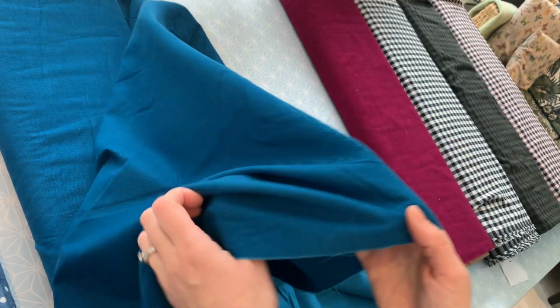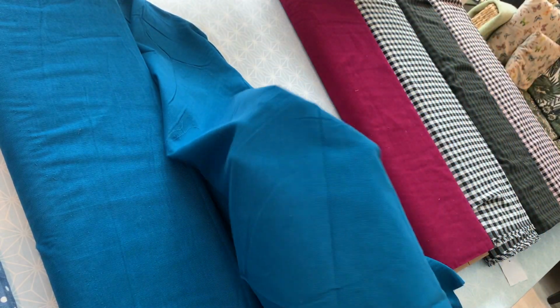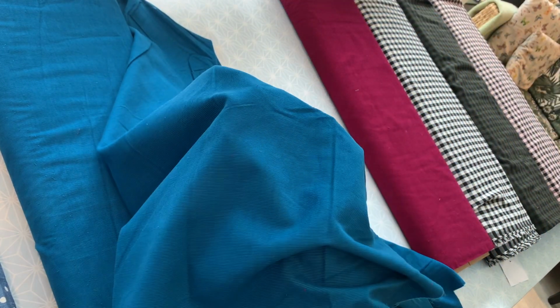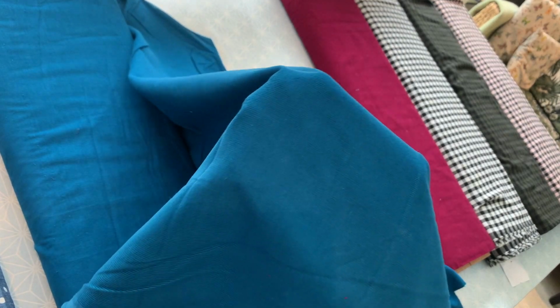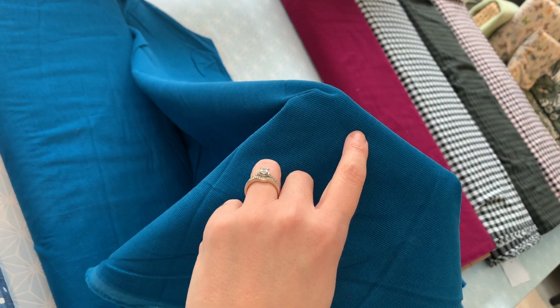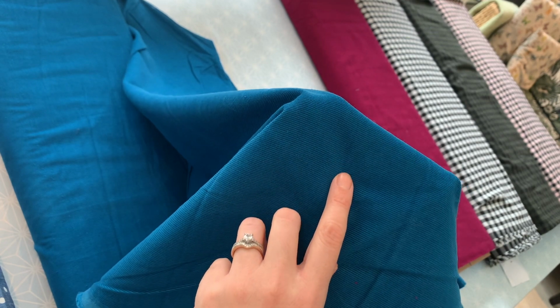It's hard to really replicate these colours perfectly, but I'd say it's slightly more petrol-y and greeny, like a kingfisher colour, versus what you can see on the screen, just ever so slightly more green than how it's appearing on screen. It's a 21 wale, so cords are measured in wale, and that's to do with the narrowness of the cords themselves.